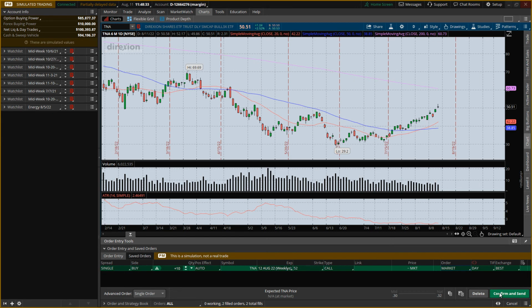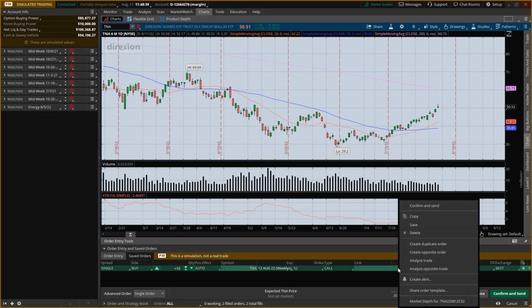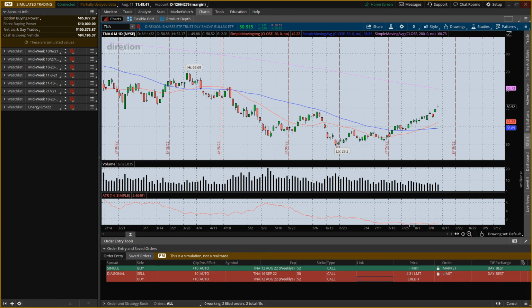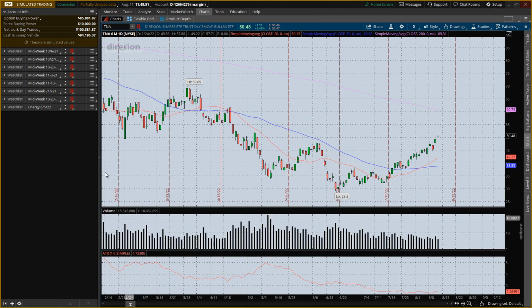So pretty interesting, right? I'm going to go ahead and change this back to, actually I could leave it at market. Let's leave it at market here. I'm going to go ahead and right-click and hit save. Now look, it's automatically defaulted to market just in case I'm getting close to the bell and it needs to change. I've only got that for TNA.